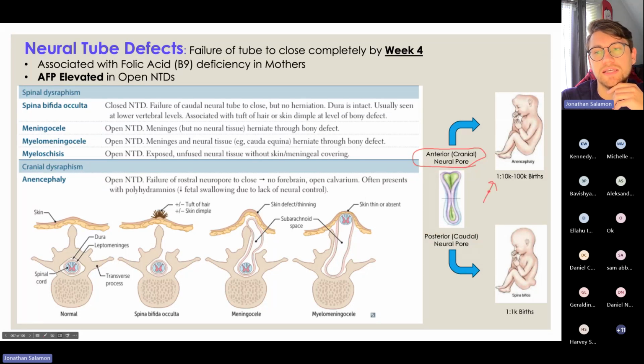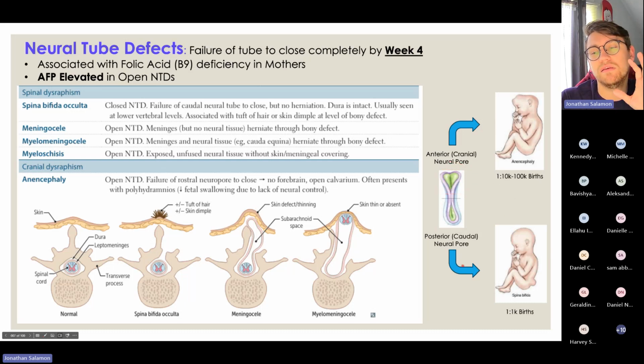One of the ways that they can also ask this is now that you have done all of the pharm, right? If a mom is taking, oh boy, don't want to mess this up, phenytoin, right? It can cause cranial nerve defects or neural tube defects, and it causes anterior defects, right? It causes anencephaly, and then lithium causes the Ebstein anomaly. So knowing that anencephaly is an anterior neural pore failure to close is a lot of times how they can throw you off.